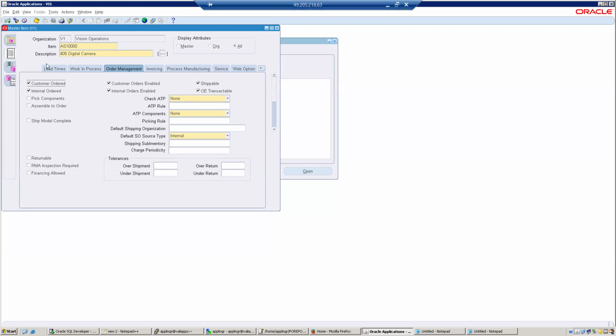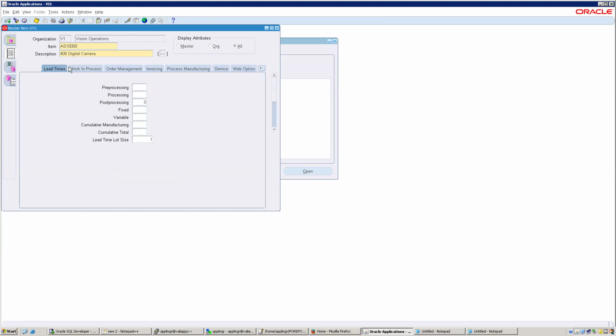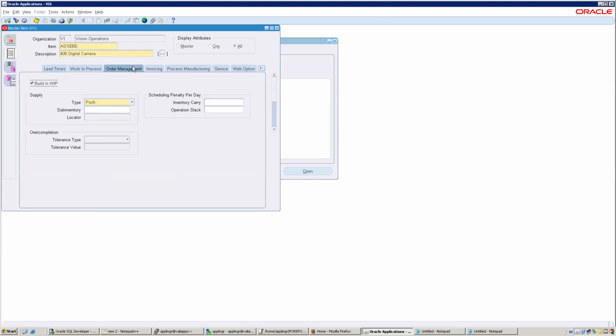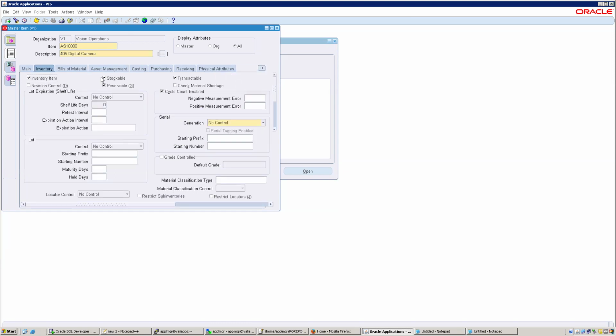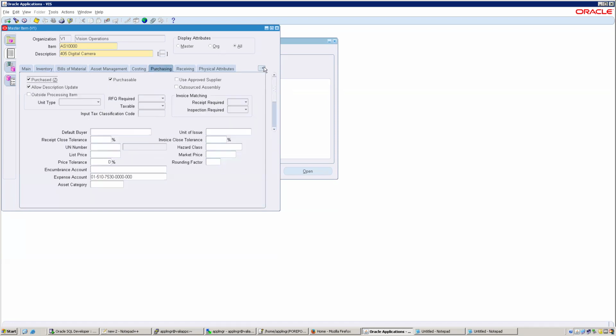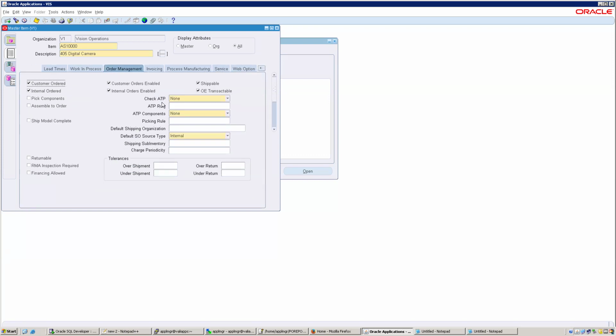Is it clear on these attributes? I already explained this in the first class, but somebody is asking again, so that's the reason I am explaining it. These are the attributes at the item level. This is the most important. If you are in the order management or SCM modules, they will ask what the item attributes are. The navigation is: you come to the items and then you can see inventory, purchasing, and as well as order management. Is it clear?